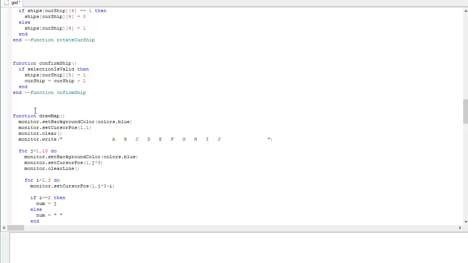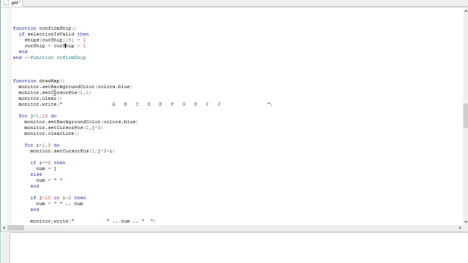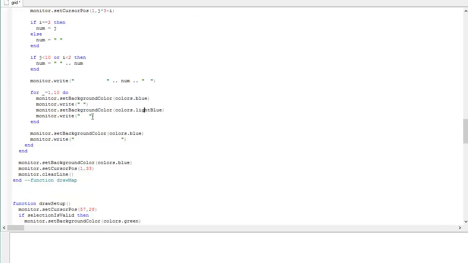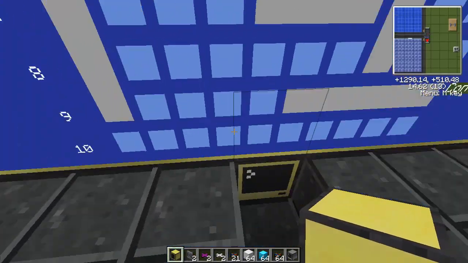Draw ship, or draw map. I've showed this before, so I'm going to go really quick. Basically, I write out, I go down to a certain value, write out the row header, do a loop, and then color it either blue or light blue based on if it's a square or a border. And there's all this kind of crappy code here. So that draws out basically just what you see on the screen. Just the A through H and then the 1 and all the light blues.